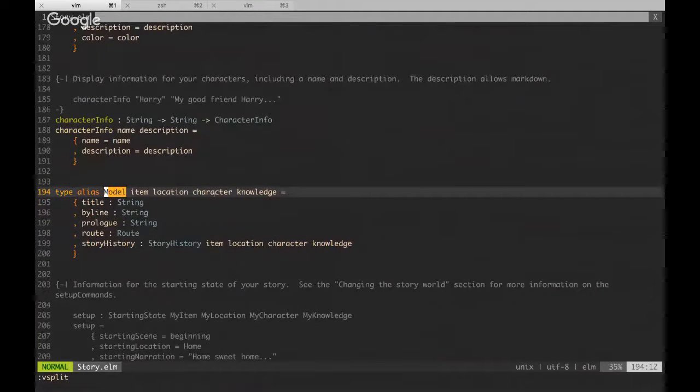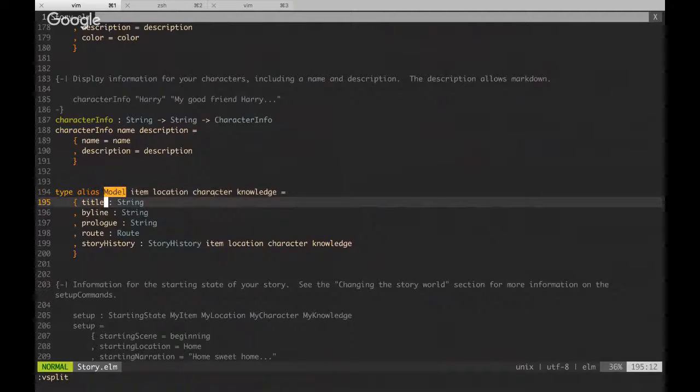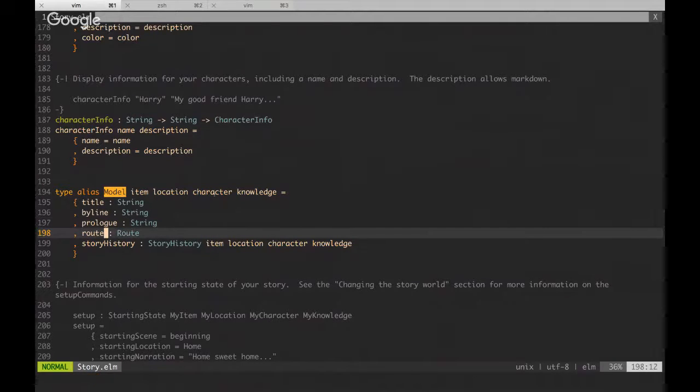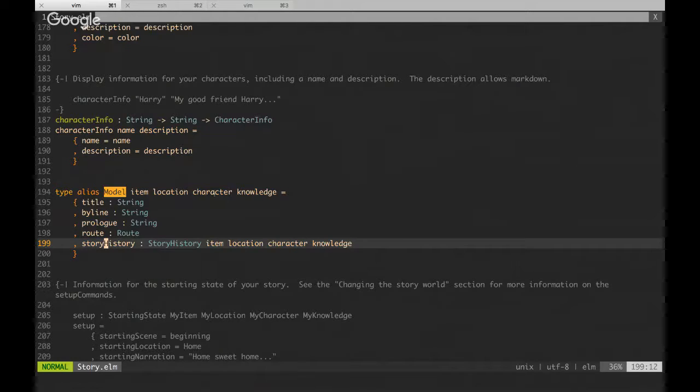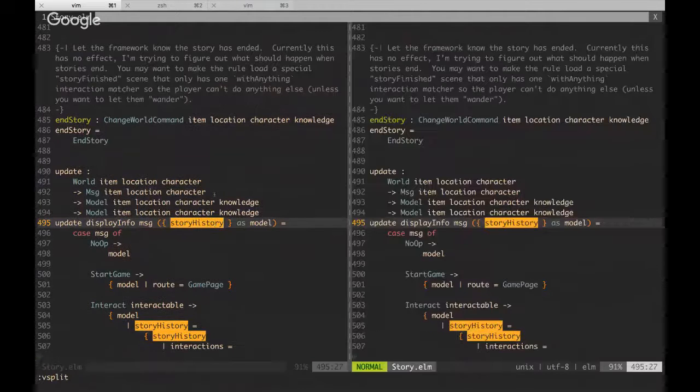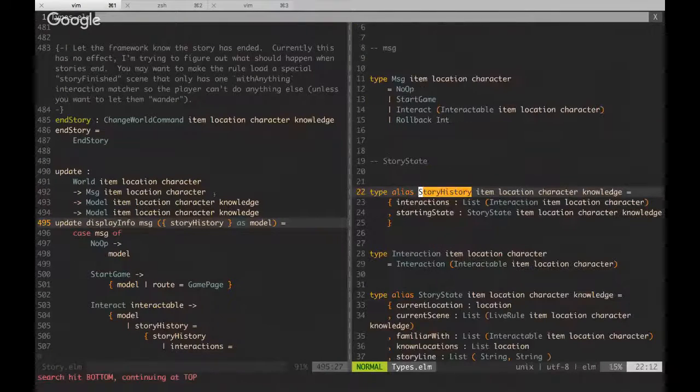So my model has, those lines are all about the info that's sent in. The route is just to choose between a starting page that has the play button on it and then the other page that does all of the actual story. And then story history is the part that we care about. Story history must be defined somewhere else. Here it is.